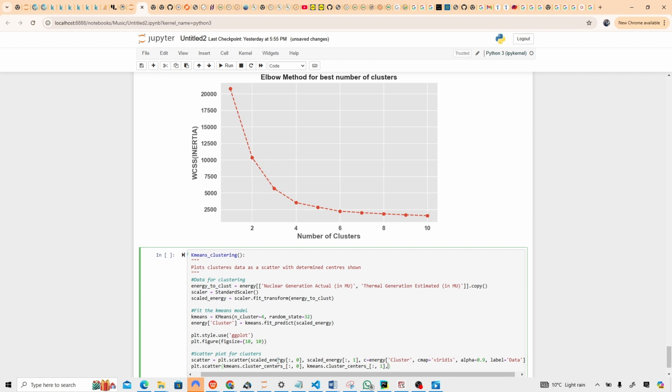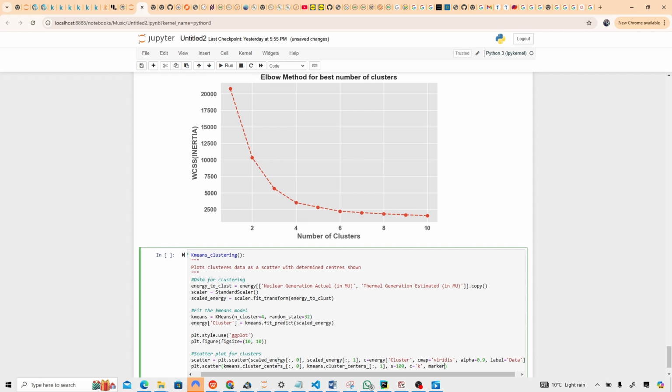I'm going to give that a size of 100. Let's give that size of 100. Let's use to mark it.